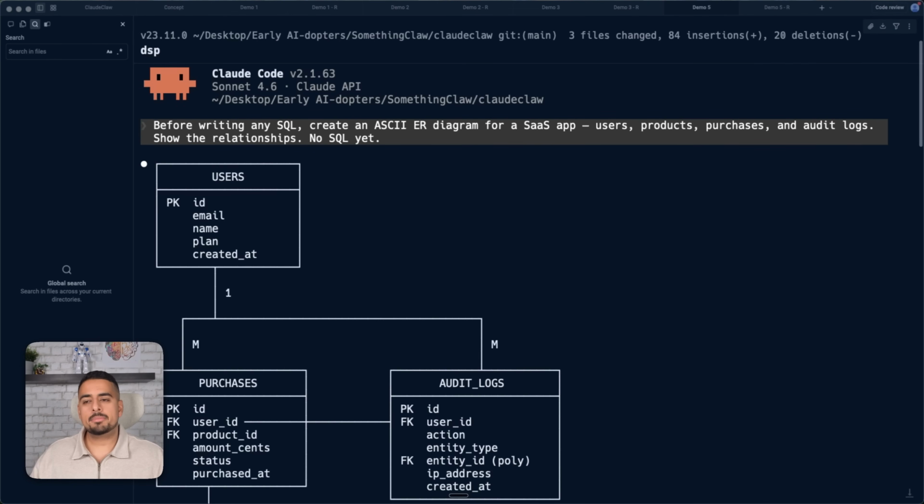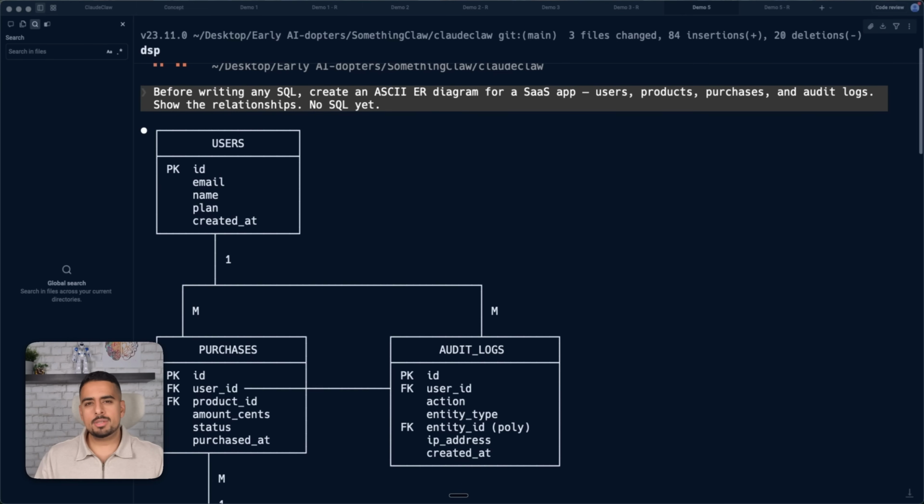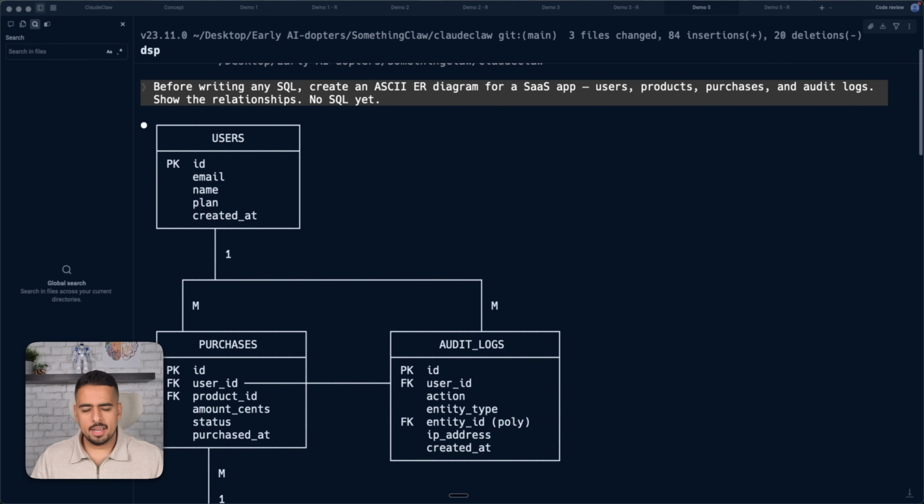Now for the last example, I'm going to show you something slightly more technical, but still very useful. Because whether you're vibe coding an app or setting up your version of OpenClaw, you're going to need some form of database. And the average person who is non-technical just assumes that the database created is perfect. It doesn't really get into the weeds as to how different things are stored. So this is the great equalizer.